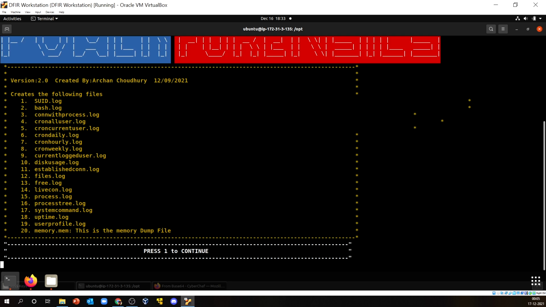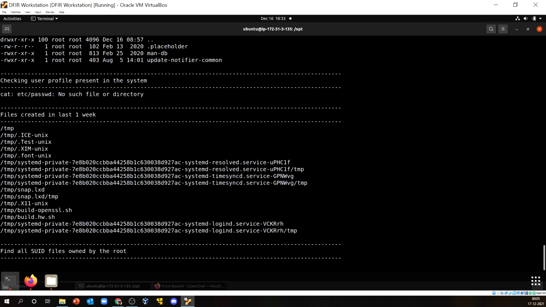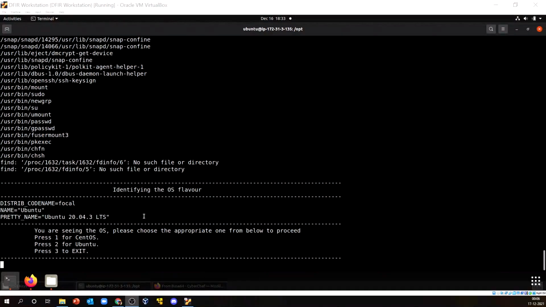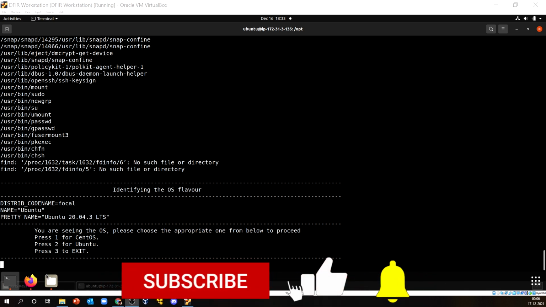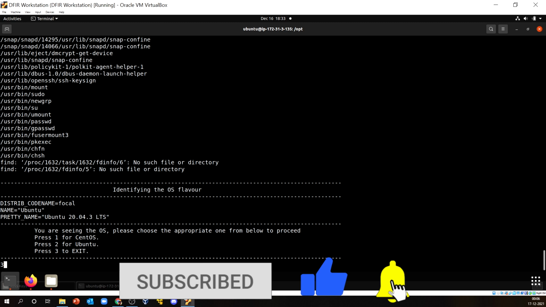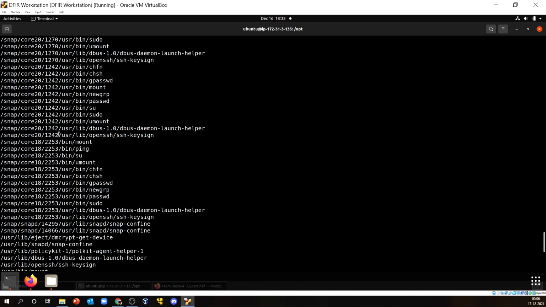This particular script is called power forensics, and it will capture all of these things and try to get me the logs. I am basically interested in the quick artifacts. These are the main artifacts you should look for on any Linux machine where there has been a compromise, or you suspect there could be a compromise. I am not interested in capturing the raw logs like the volatile memory, so I'll put exit. Okay, these things are done.